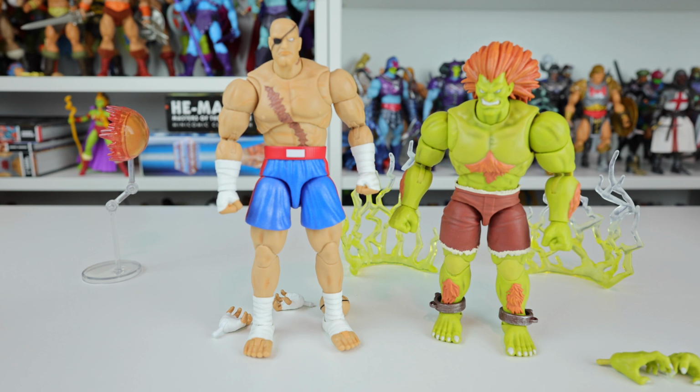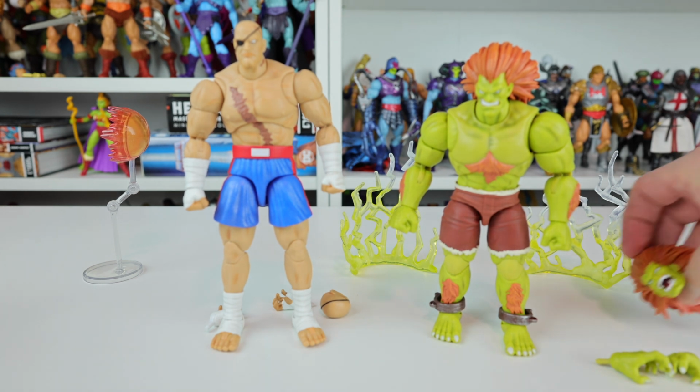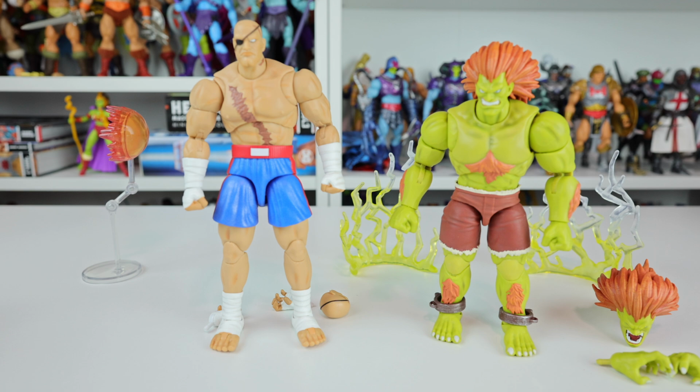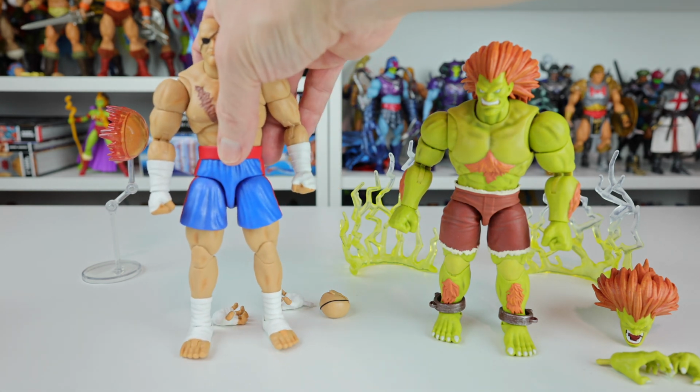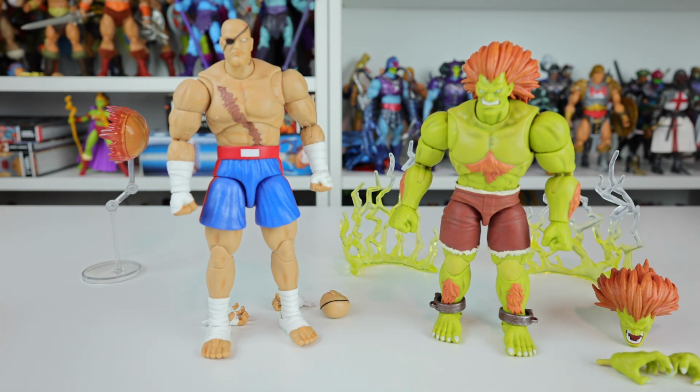But we've got San Diego Comic-Con coming up. We got the whole summer convention scene coming up. I'm sure there's going to be more information coming out. I can also imagine things may be a little delayed with all the weird shipping and tariff stuff going on in the US. So maybe we won't be getting more figures as quickly, but we're slowly building our way through that roster. Definitely halfway there. So can't wait to get more of these guys to fill out the collection.